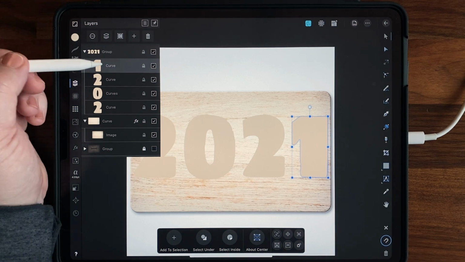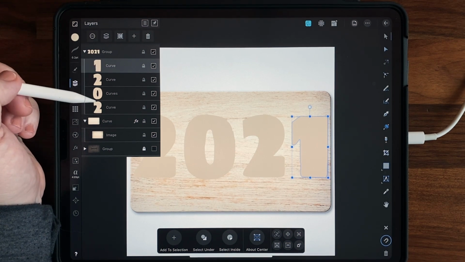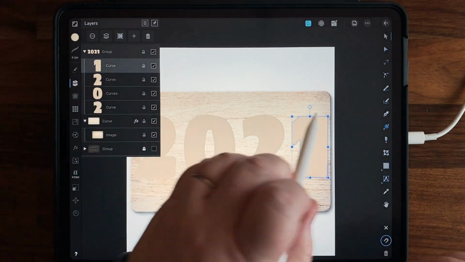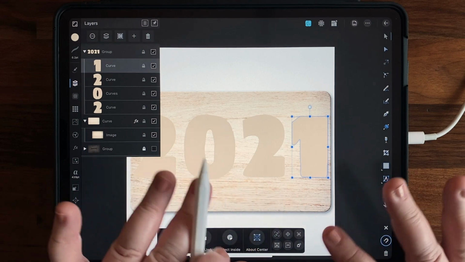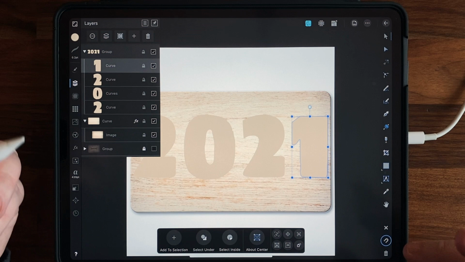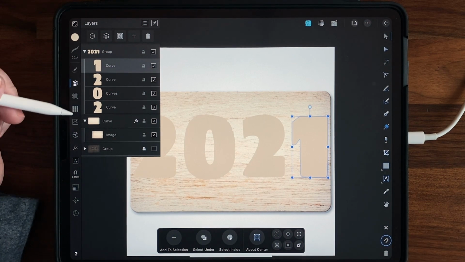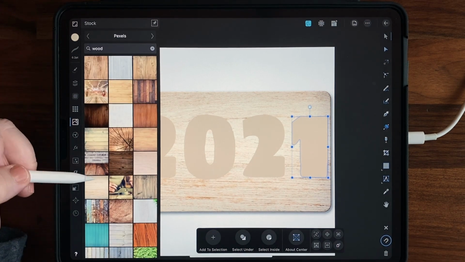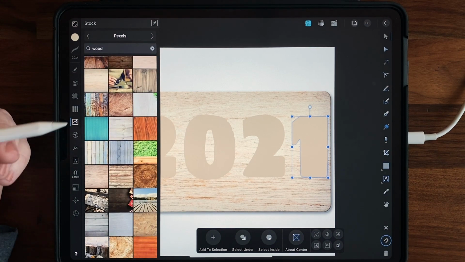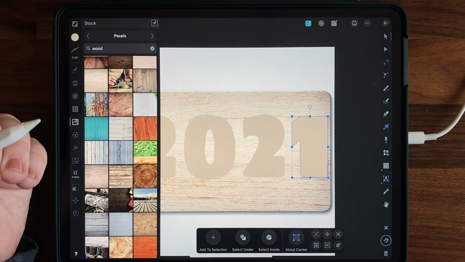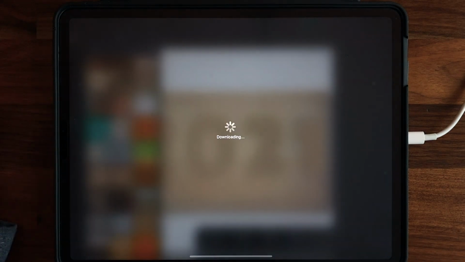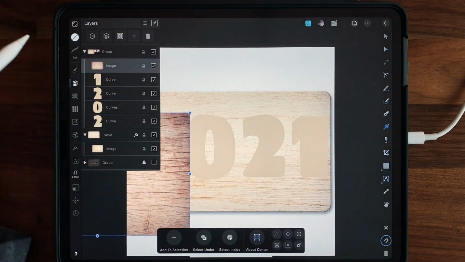The first thing I want to do is add a wood grain to each of these numbers. Now, I mentioned earlier that we're going to treat this as if it's a composite piece of wood, so we have a nice veneer on the top and a less expensive piece of wood on the inside. So I want to find a piece of texture that has a little bit more veins, a little more grain to it. So I'll go back to my stock studio, and I know the one I want is in here. I'm going to pick this one. It's pretty close to this color, but it's a little bit darker and, again, a little bit more veiny. So I'm going to tap and hold, and it's going to bring it into my document.